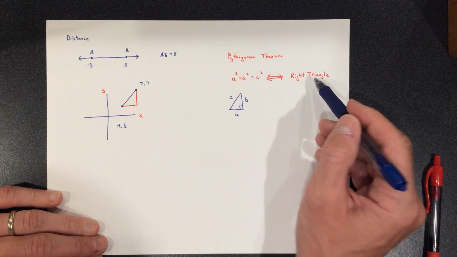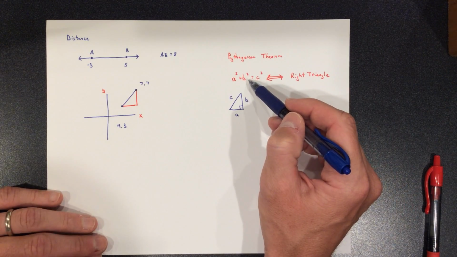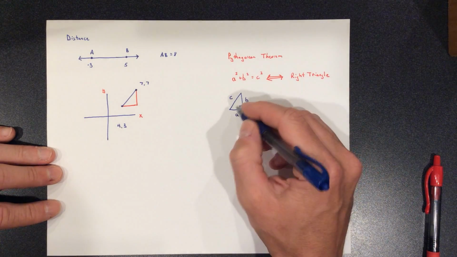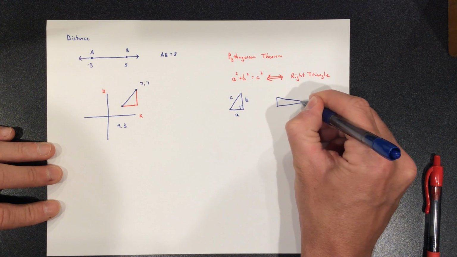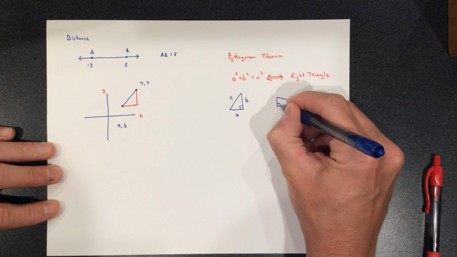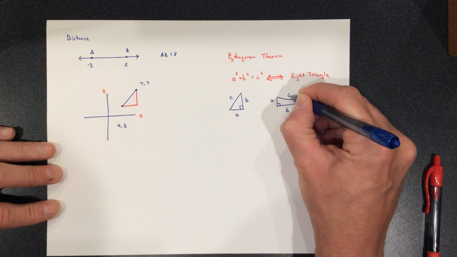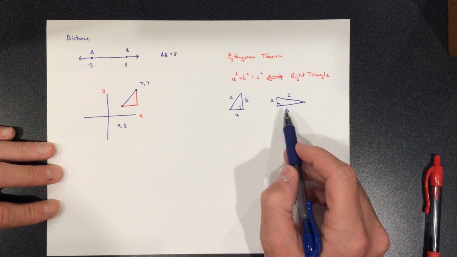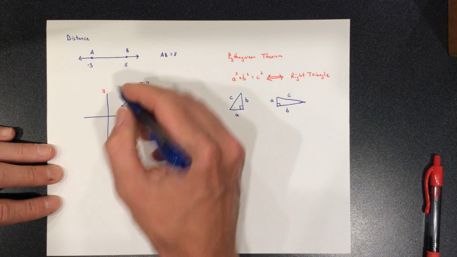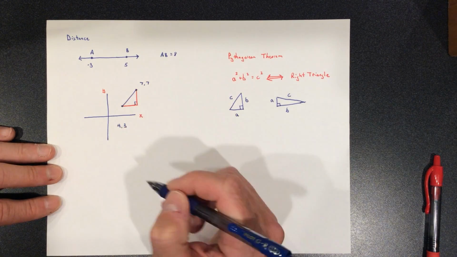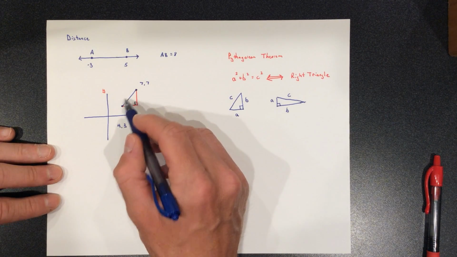Most of the time, we go in this direction: you know you have a right triangle, thus this is true. It doesn't matter how the triangle looks. The triangle can look like this. That's a right triangle. And A doesn't have to be horizontal. That can be A, that can be B, and then the hypotenuse. In this one, for sure, a squared plus b squared equals c squared because it's a right triangle. The nice thing for us on a coordinate axis is that we can always get a right triangle. So we know that this squared equals this squared, and that's what we want to find.